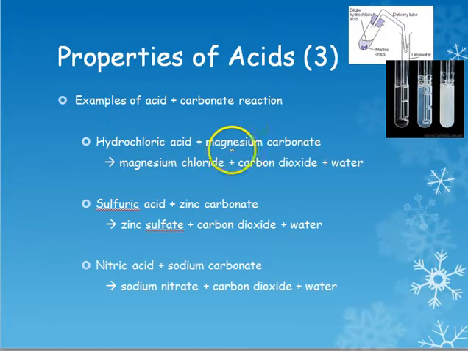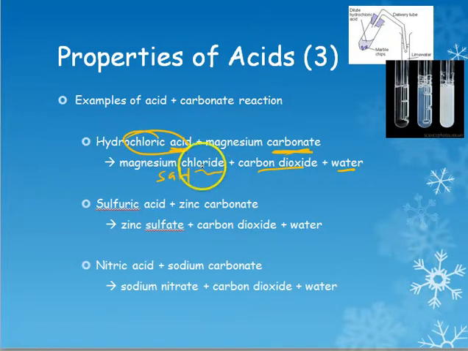First up, I got hydrochloric acid plus magnesium carbonate. So you can see it's an acid and a carbonate reaction. What you're going to get is a salt, carbon dioxide gas plus water. These two are standard. But what is the salt produced? Same thing, just look at what kind of acid I'm using. If I'm using hydrochloric acid, I'll get a chloride salt. What kind of chloride salt will I get? Look at the name, what type of carbonate. So we just swap it in, magnesium chloride.